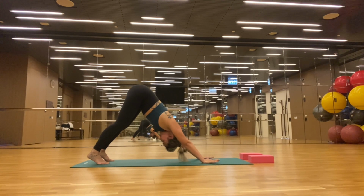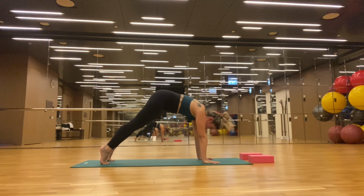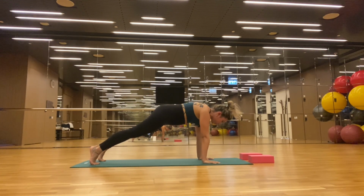Beautiful stuff. We're going to press forwards, roll forwards to a high plank. Come down to our chaturanga. So elbows in towards the side of the body.